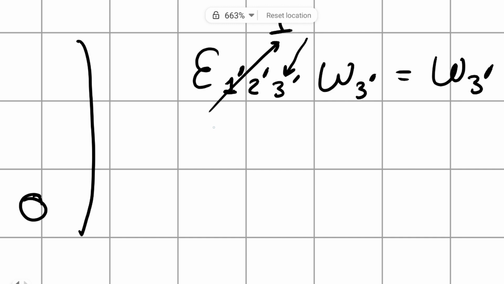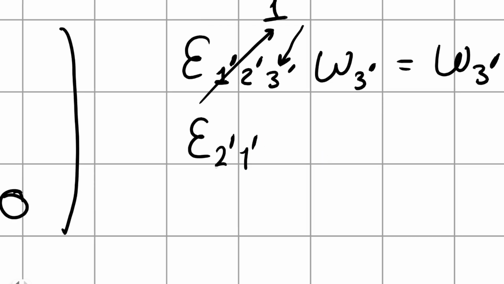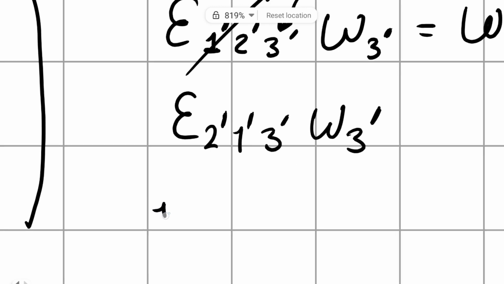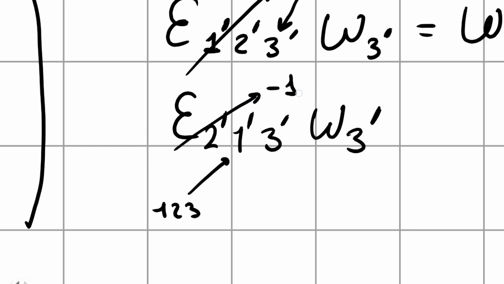Perfect. What happens, for example, with this element that we have here is going to be very similar, because in that case we are on the second row and the first column, and for this to be different from 0, this needs to be the number 3, so that means that the angular velocity is going to be omega 3. And here, in this case, if we have the sequence 1, 2, 3, we just need to make one step to get to the sequence. Looking that we need to make one step, and that one is an odd number, that means that this is going to be equal to negative 1.